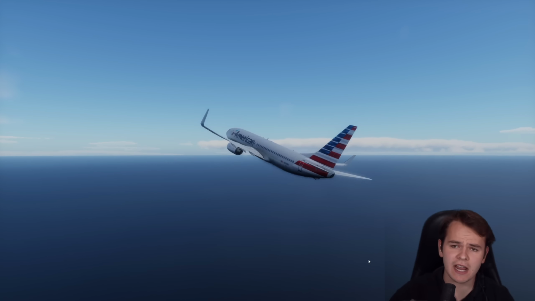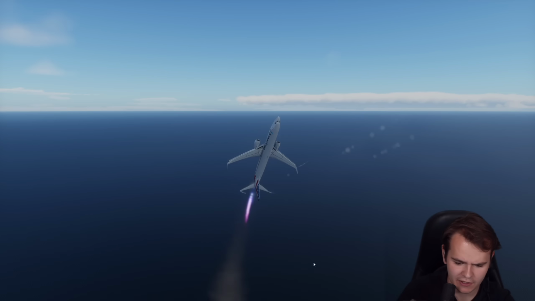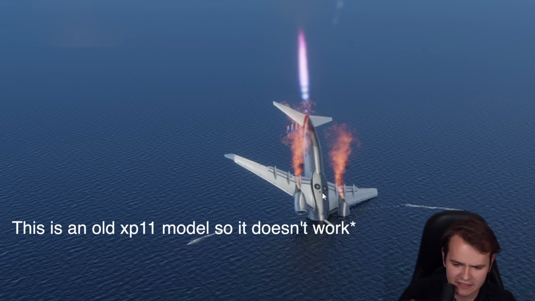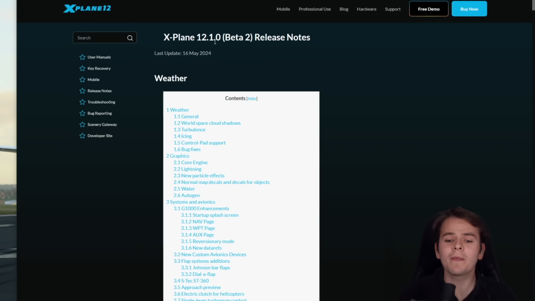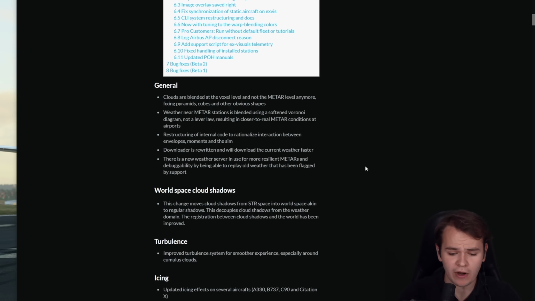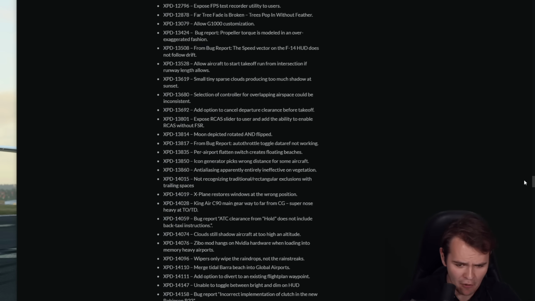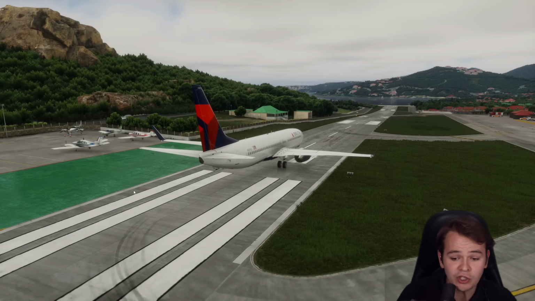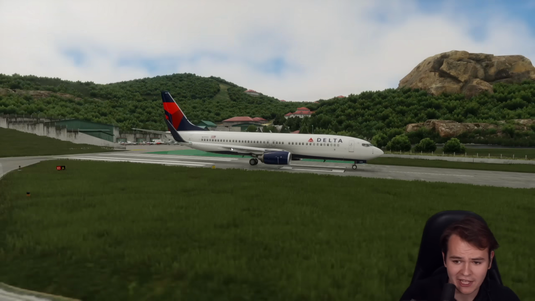One of the minor tweaks they did was new JATO rockets. Take a look at the new particle system of the JATOs. That looks actually pretty nice, but physics aren't really there. Overall, the beta 2 of the 12.1.0 of X-Plane, thousands of added things and fixes. And I mean, take a look at how beautiful, genuinely beautiful this flight simulator is now.